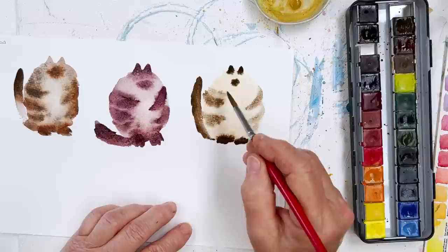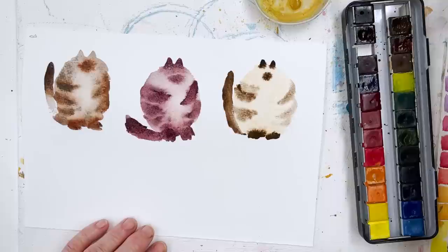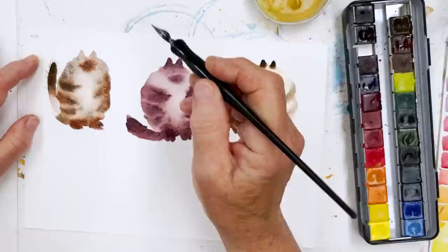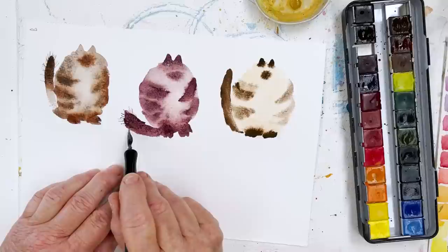Okie dokie. So there's three cats. Now, next thing, I'm going to take my dip pen with nothing on it, and I'm just going to give them some character to their tails. There's no ink on this pen, it's just scratching into the paint.